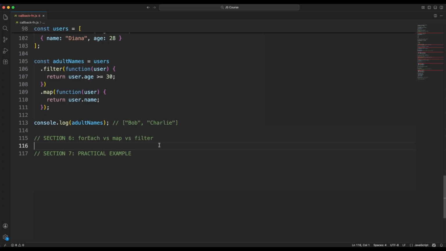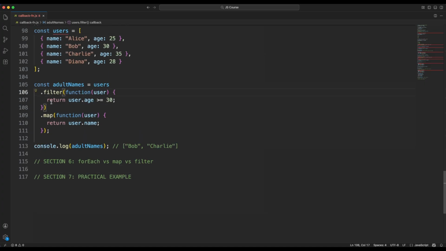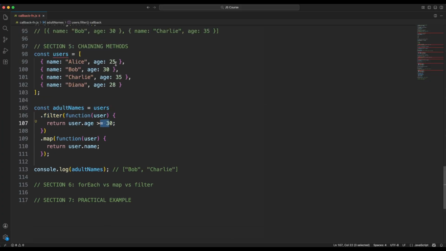And filter when you want to select certain elements based on a condition and create a new array with only those elements. Like this: at first we filter the users 30 and above, then we only map through the username, not the full object. And this is great.